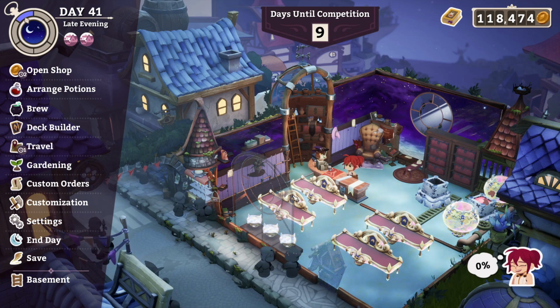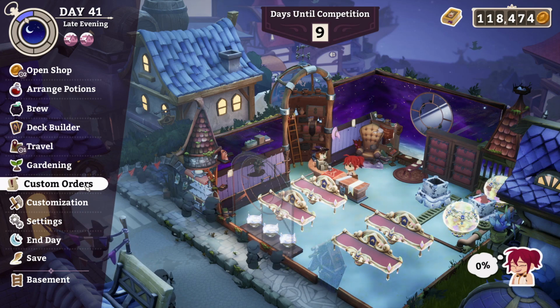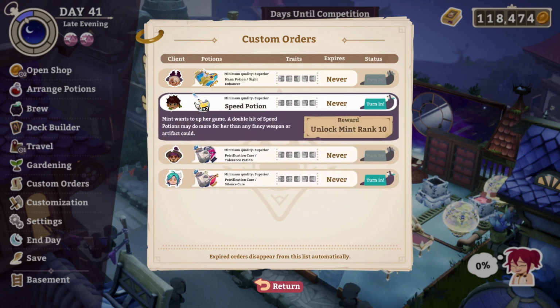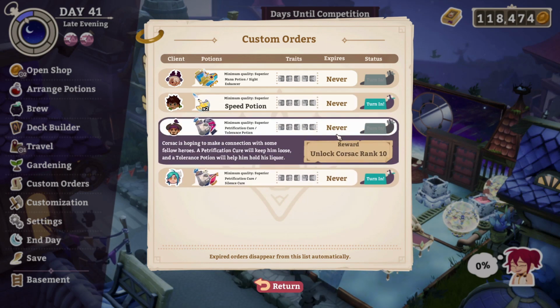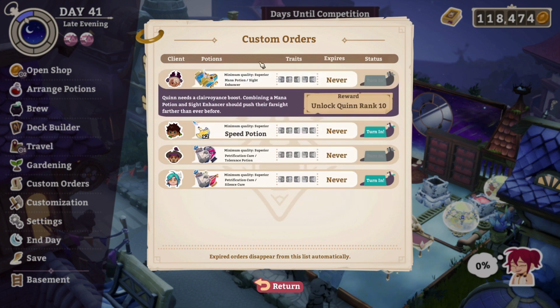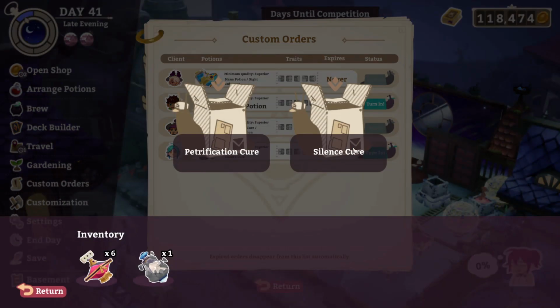In the previous episode we went around and started collecting all of the custom orders we need to unlock our rank 10 with our friends. Now we can turn in the ones for Zid and Mint. We still gotta brew up some tolerance potions and some sight potions for Corsac and Quinn respectively, but may as well get started.